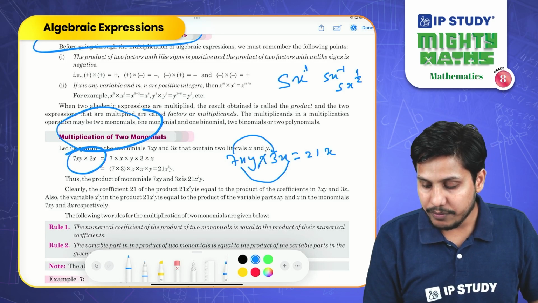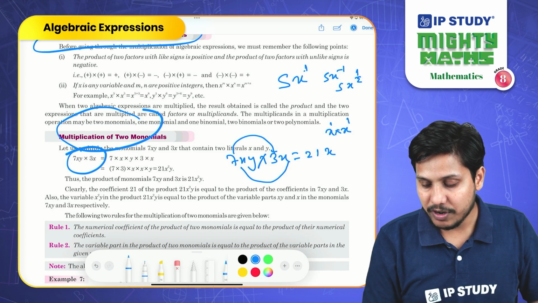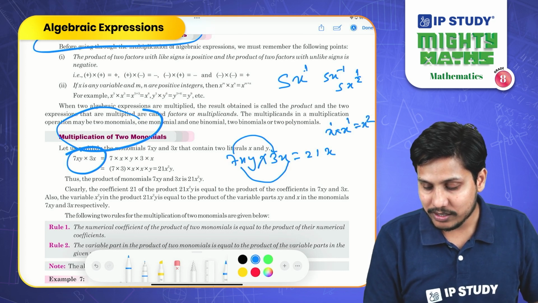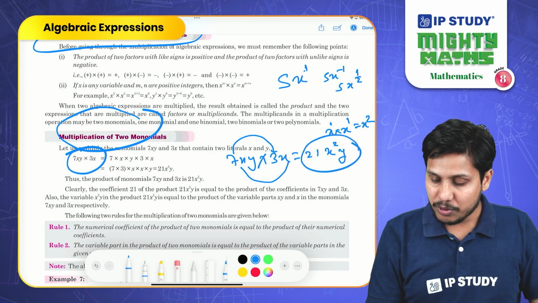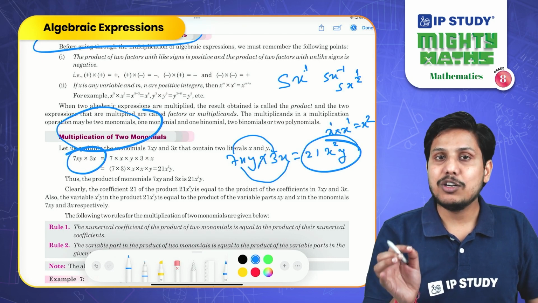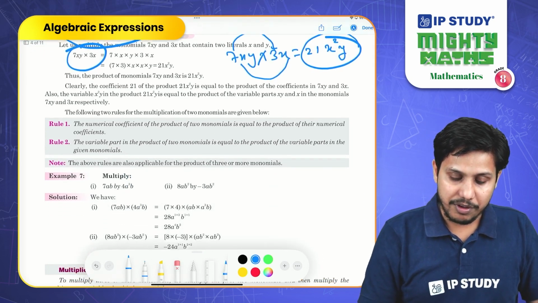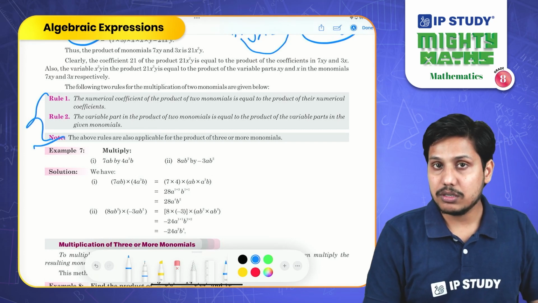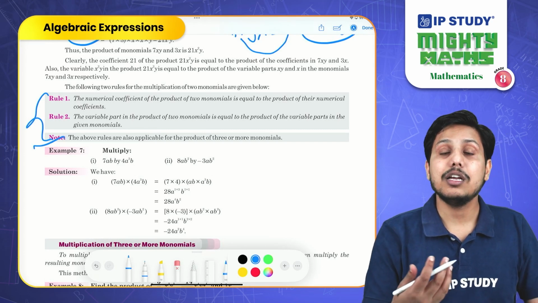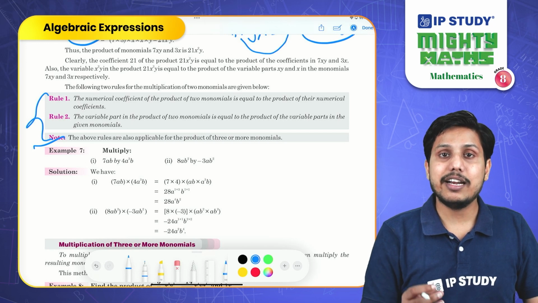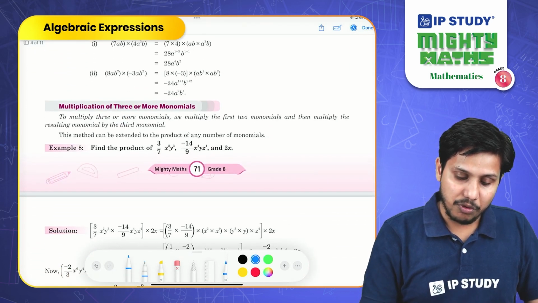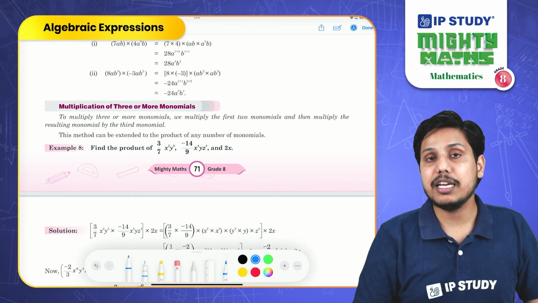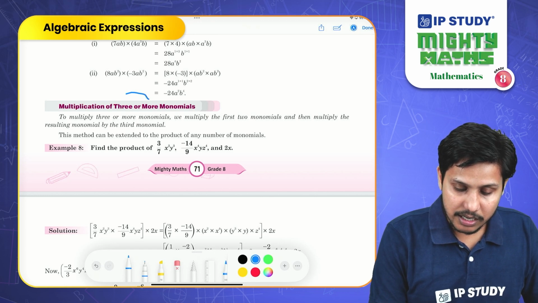We can use the law of exponents, where x raised to the power of 1 multiplied with x raised to the power of 1 gives us x raised to the power of 2. So there are two x's, so I'll write x raised to the power of 2 and y as a single unit. This is the final product that we have got after multiplying two monomials. The rule to multiply two monomials, as I have already told you, is to multiply the coefficient part first and then, on the right side, multiply the variable part.